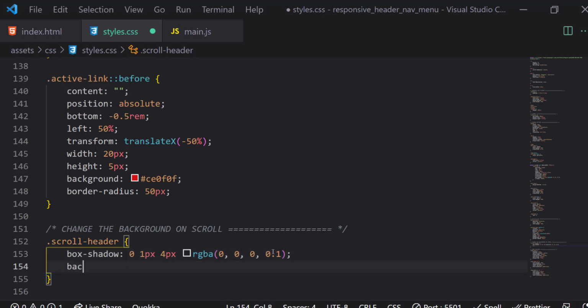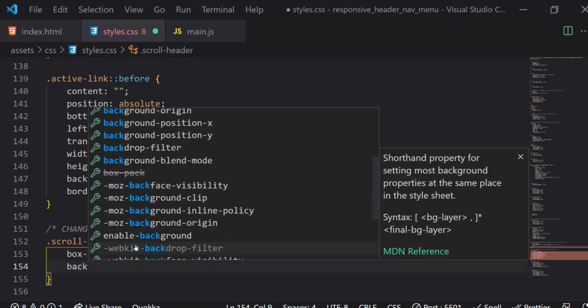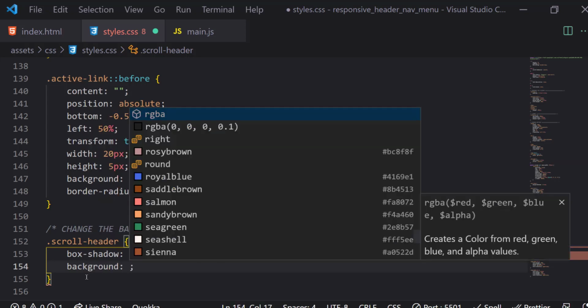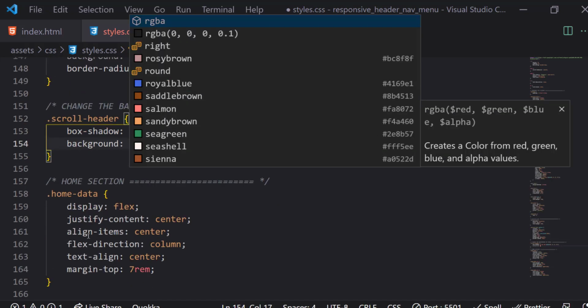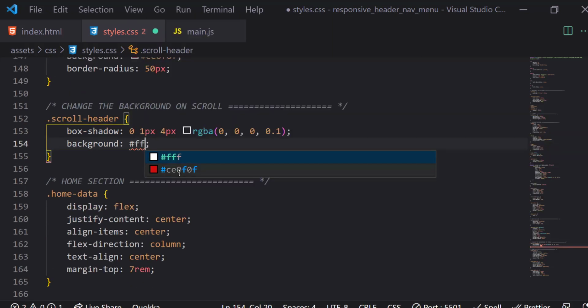Then we have our background set to whatever color you want, but in my case I'm going to set it to white, just like this.